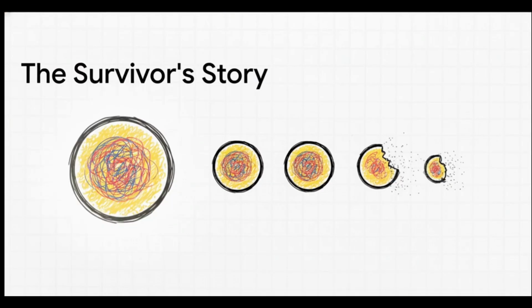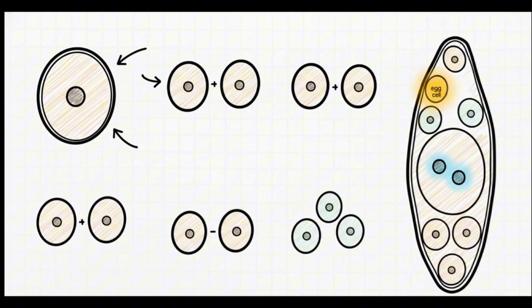But here's where things get really dramatic. Unlike the male side, where all 4 of those microspores survived, here it's a tale of survival of the fittest. The megaspore mother cell also makes 4 cells, but 3 of them just wither away, leaving just 1 functional megaspore to carry on the legacy. And this one surviving cell, it's a true champion. It divides and rearranges itself into this incredibly organized structure. It is a biological marvel. It somehow ends up with 7 cells, but contains 8 nuclei. This is the fully prepared embryo sac, and it's now ready and waiting.